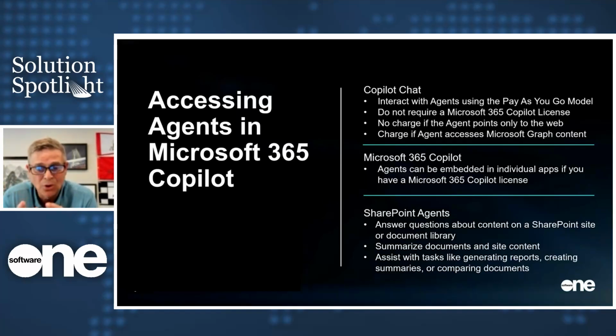If the agent points and gathers information through Microsoft Graph, which is your intranet, then you'll get a charge per number of messages per agent. That will vary on the type of agent that you've created. I think the base is like 0.01 cents per message, but you might have like 30 or 50 messages depending on the type of agent that you have. But you can share it across all open users, so it's not assigned to a user in this instance. So again, this is where you have to decide: do I get the full license, or do I want to go with the pay as you go model?